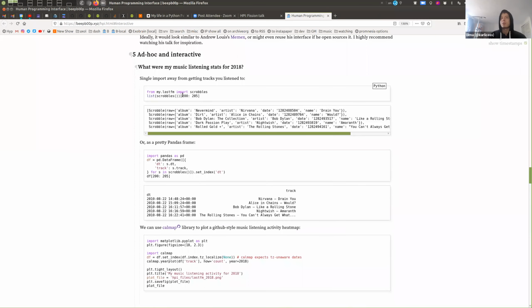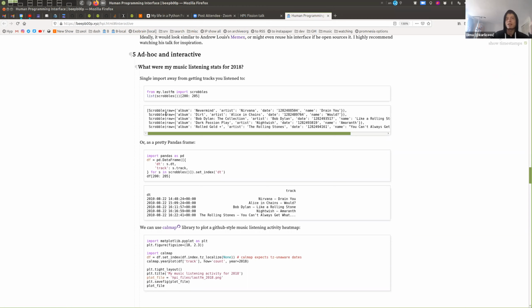As an example, what I mean when I talk about a programmatic API is you can basically import your data, in this case as Python objects. In principle, it doesn't have to be Python. It's a programmatic API, so it could be in any programming language. It's just that I program in Python.